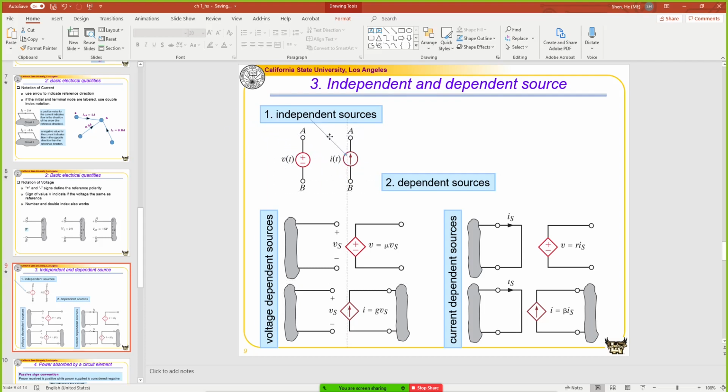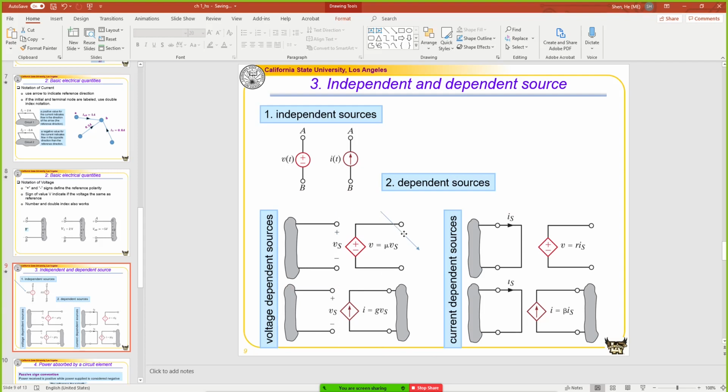The other independent source is called a current source. It has a symbol like this with an arrow in the middle. It tells us that the current always flows in this direction. In addition to that, we have either a name over here or the current in numbers. Either way is fine. So we only have these 2 different independent power sources. It also implies that we have 4 different combinations of dependent sources.